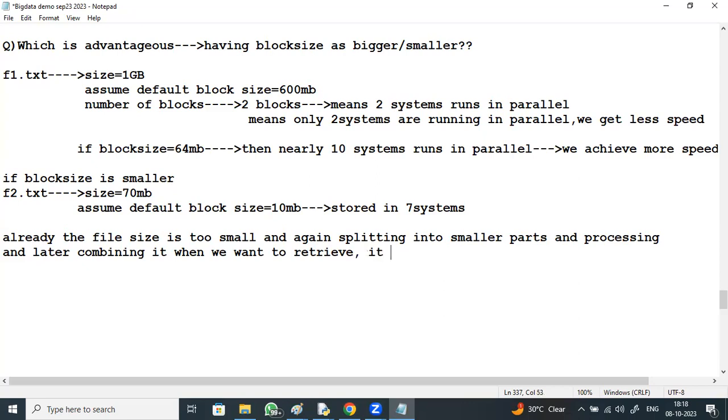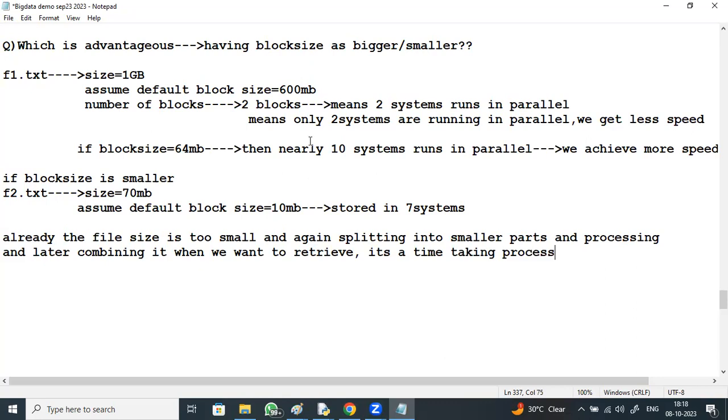Already it is a small file, again splitting and storing in different machines, again processing, again combining to retrieve the data. So it's a time taking process, right?